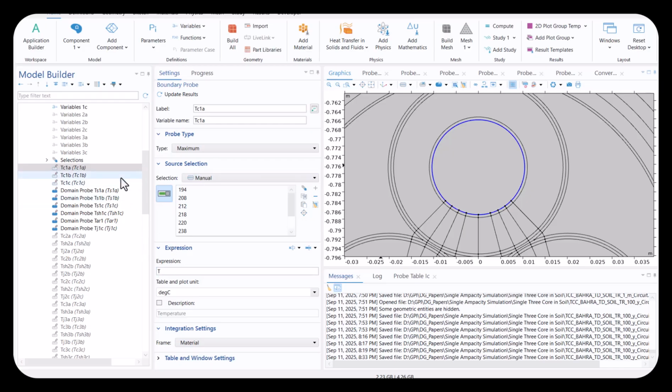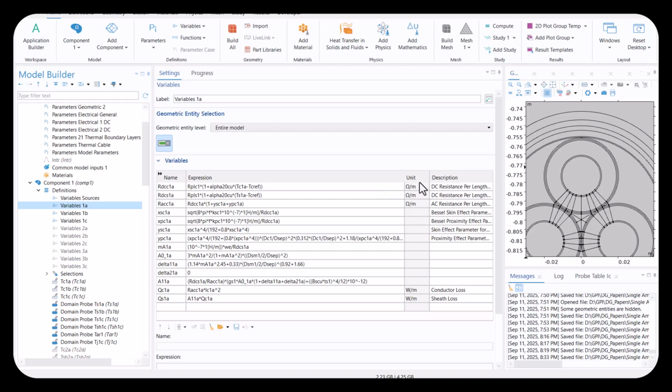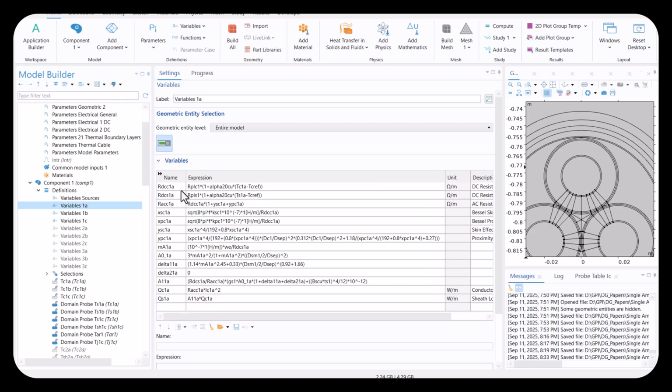And I can use this variable in variable expressions for electrical parameters, for example electrical resistance, DC electrical resistance, AC electrical resistance, and compute the electrical parameters for the conductor losses, which include proximity and skin effects, compute the sheath losses, and overall losses.